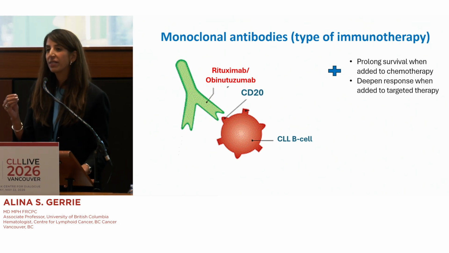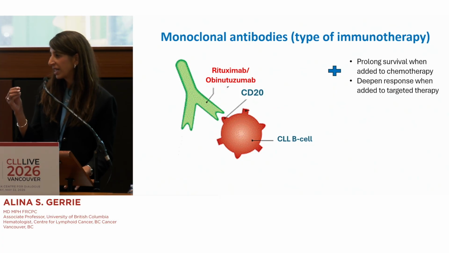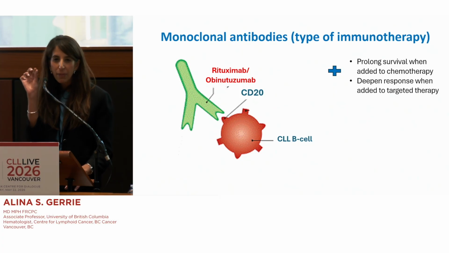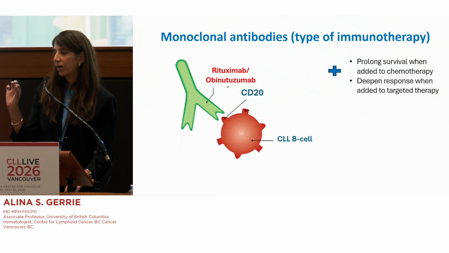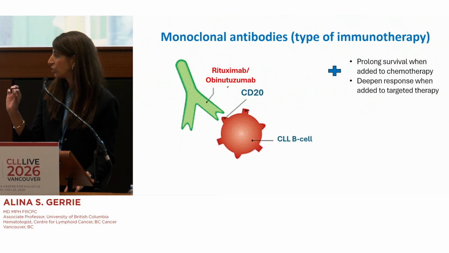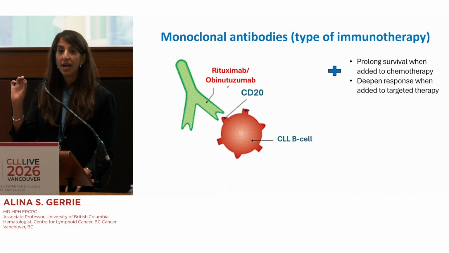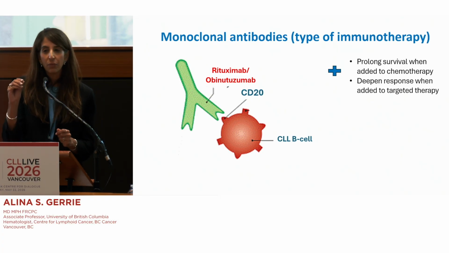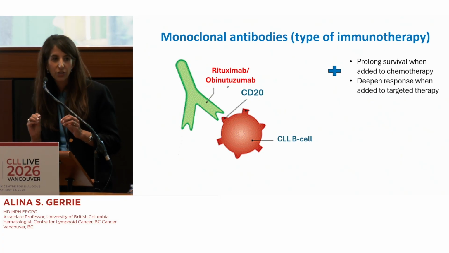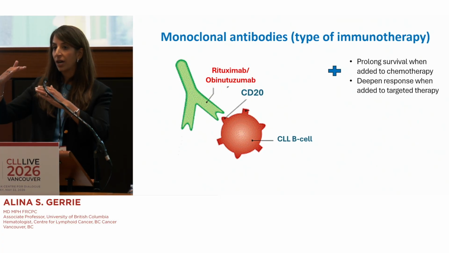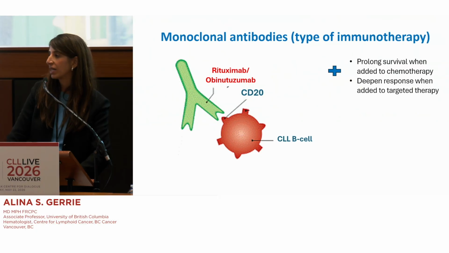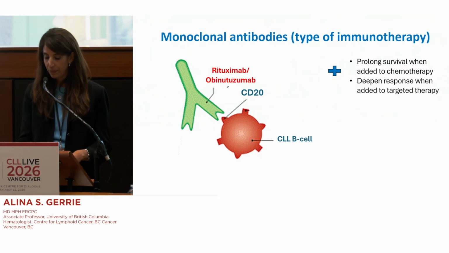But we also have ways to test even more specifically in the cells and in the blood for very minute levels of CLL cells. You might have heard of something called MRD. It stands for minimal residual disease. If someone is MRD negative, that means we can test down to the lowest level and there are no CLL cells left. So when I say deepen response, it means to try to get a really low level of CLL cells in the body with treatment.